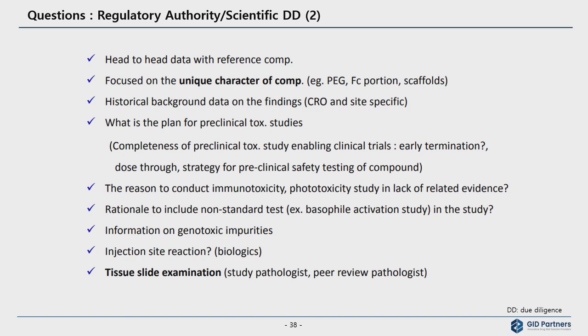And about the efficacy test. For the compounds that we develop as a standalone, we usually do the efficacy test for that standalone. Even if we have a reference product, we would use only the reference product. And so the efficacy data required by the global pharma is that, compared to your compound, would they have the same mechanism as the most popular compound? And they want to see the comparability result. And it has to be the results of a head-to-head study. And this is not easy to supply because it's difficult to get the competitive drug. However, it seems that this sort of data is given a lot of importance.